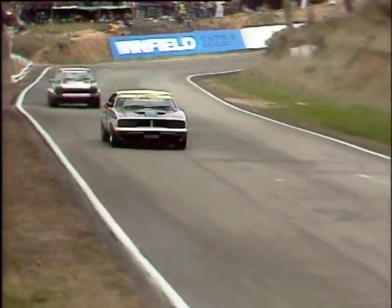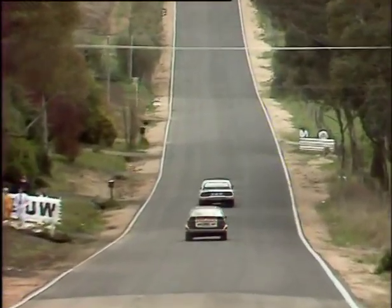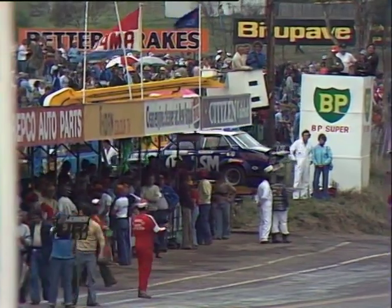In fact, work is going to go on the car. They're trying to get the car on the track. The damage is a little more than cosmetic, but repairable. And Jack Bratton and pit crew have taken the car to the back of the circuit in the hope of getting it out in the race again. You can see it now going in, and you can see the extent of the rear damage.